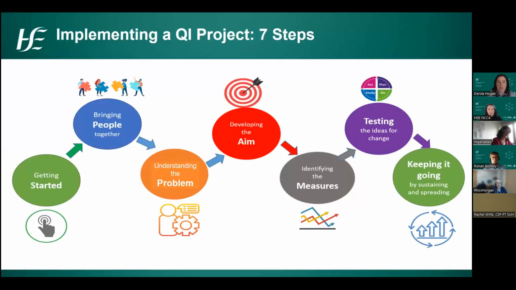So today, within about the next 25 minutes, I'm going to take you through this journey that I have on the screen here. It's the 7 steps around implementing a quality improvement project. And I'm really going to take you through the tools and resources we have that you can utilize on each step along the way. So we always look at the getting started point, which is very much where you have your QIP, you have your recommendations, you know what you need to do.